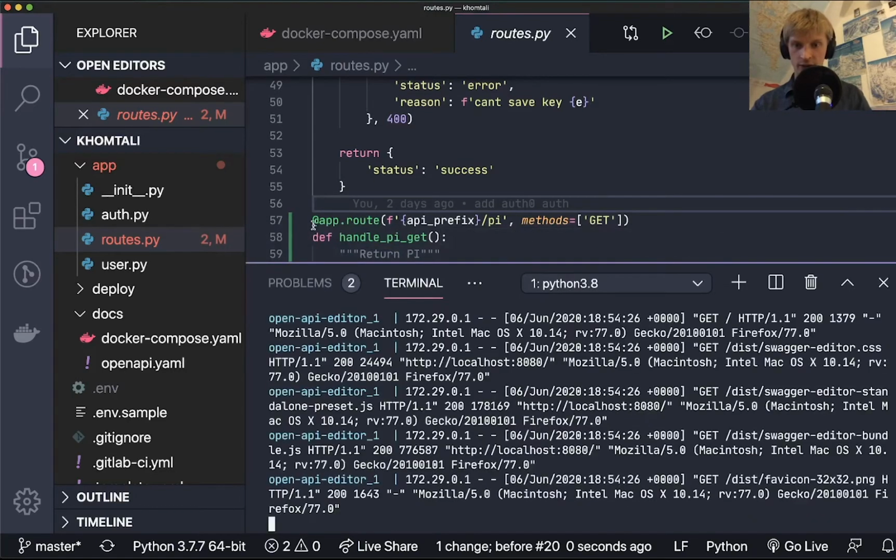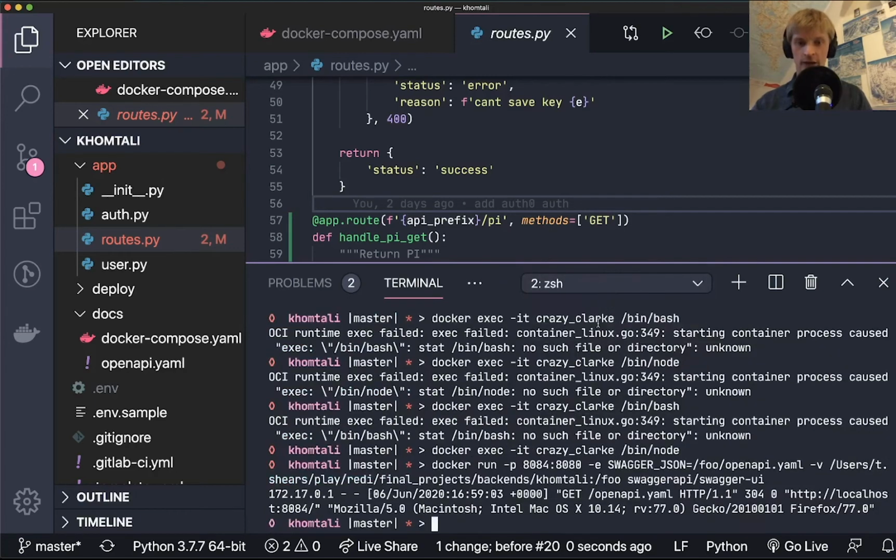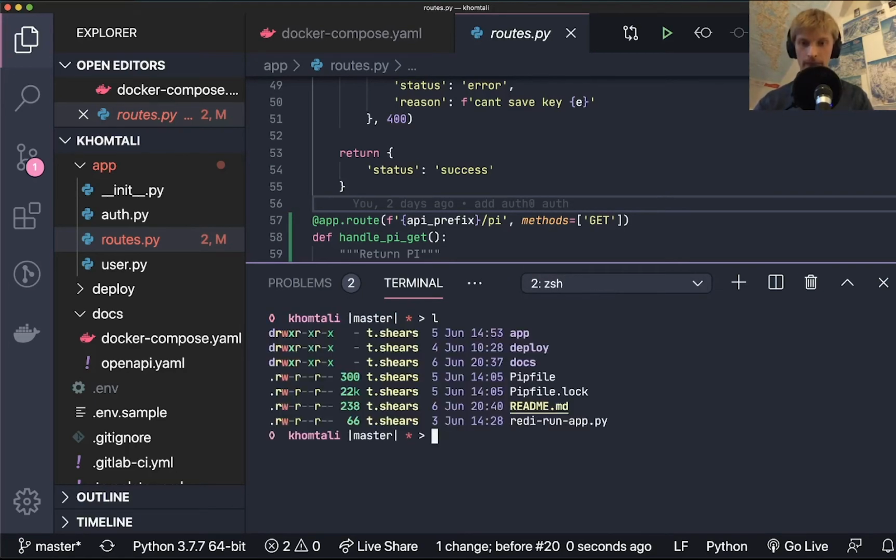I'm going to go back to my code editor. Going to copy that file over. Okay, so downloads, OpenAPI. I want to copy that to my docs folder.